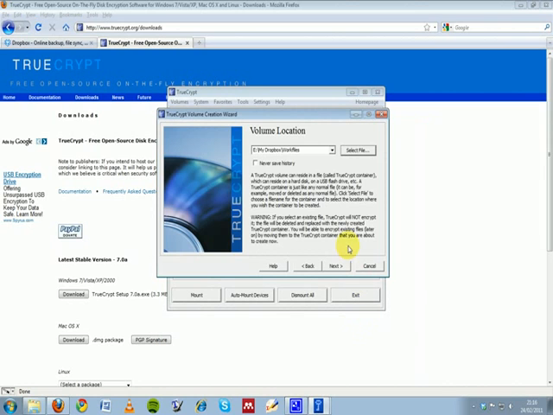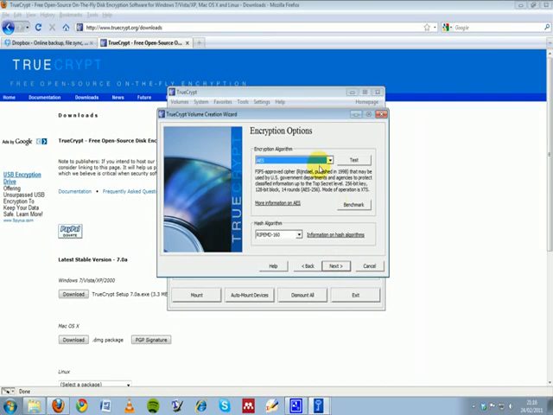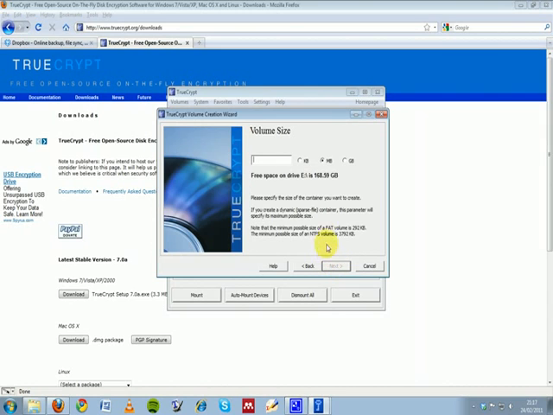Okay, so that's where I'm going to put it. I press next, and the encryption algorithm is not something that we necessarily need to worry too much about. There are different types of ways that TrueCrypt can encrypt the container, but to be honest they're all very secure, and you don't need to worry too much if it's just standard confidential documents. Which one you choose, you can feel free to read up on the information here if you want, but you can trust the standard encryption.